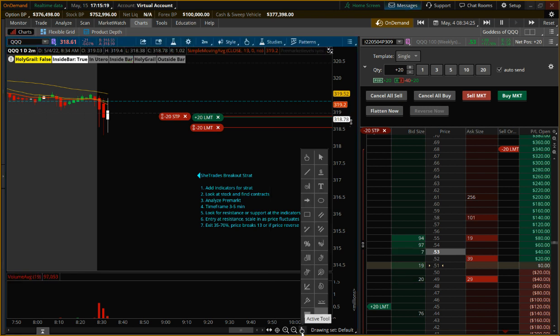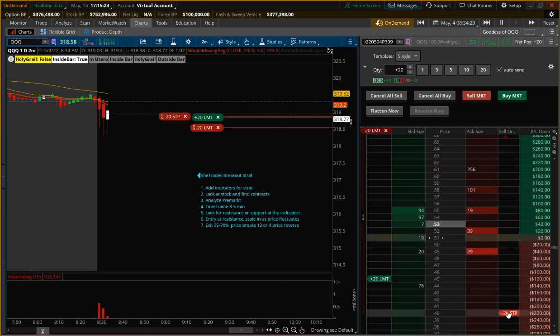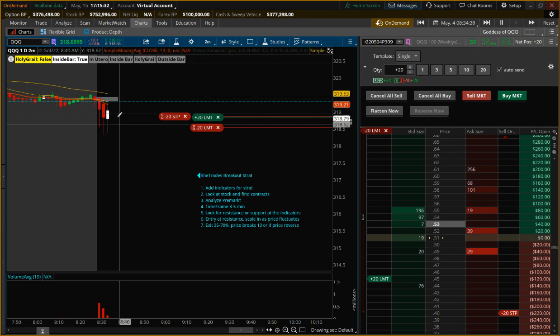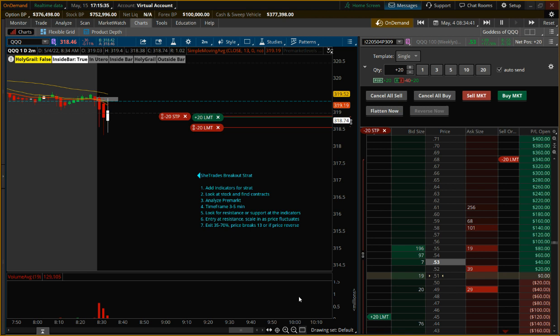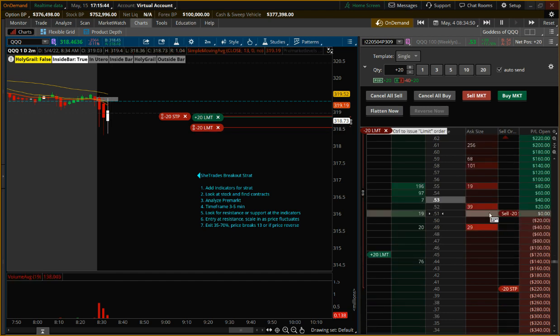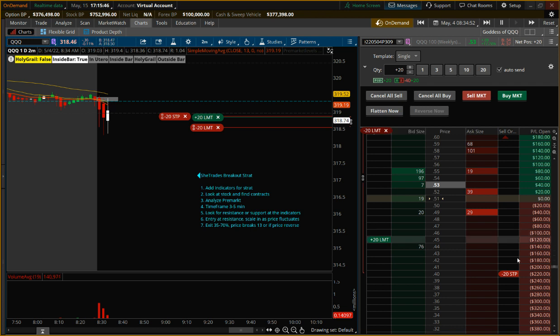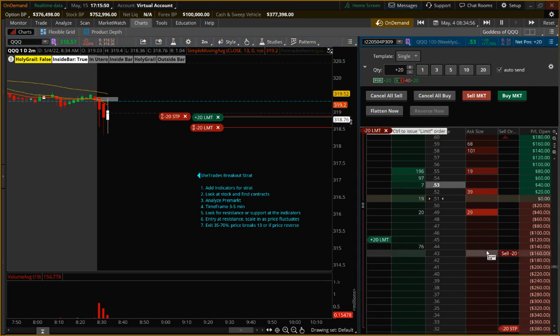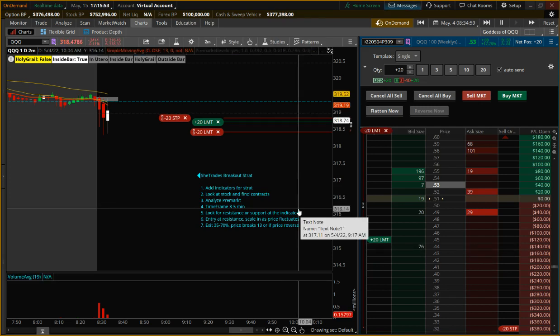And to keep me from panic selling, what I tend to do as well is I will take my rectangle and draw. So price needs to get above the open daily line for me to exit this position. Or price needs to close above the 13 for me to exit this position. And I'm going to move my stops back down because price is fluctuating and I do not want to get kicked out of my trade.